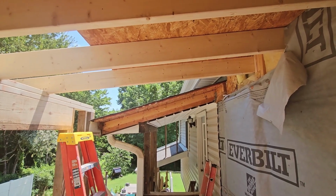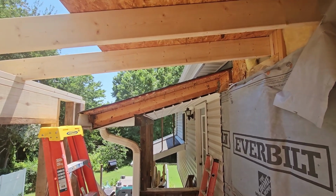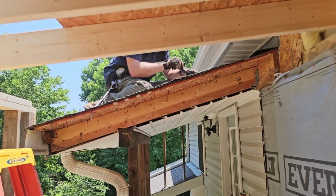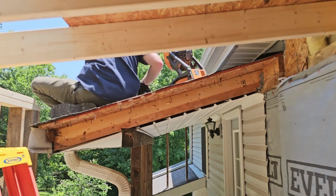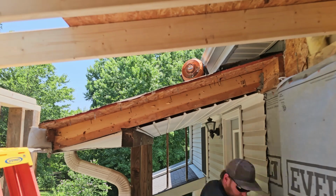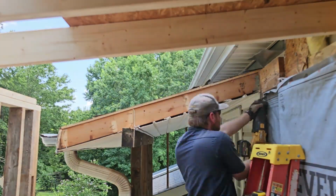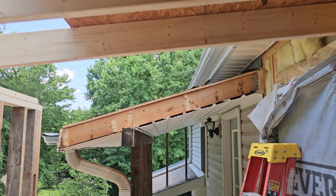About to start tearing off this roof here. Not sure how visible it'll be at first, because I'm going to get on top and remove the shingles back enough out of the way first. So you may not be able to see much. We'll see at first. Alright, hopefully that's the last of the tear off.